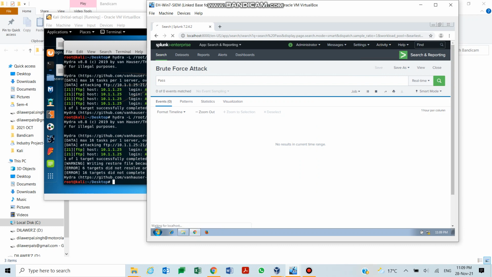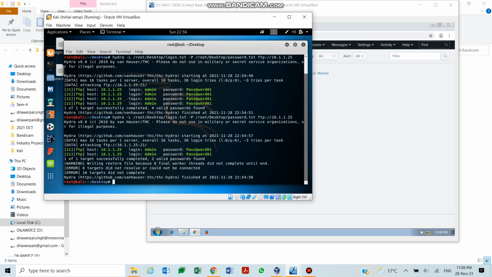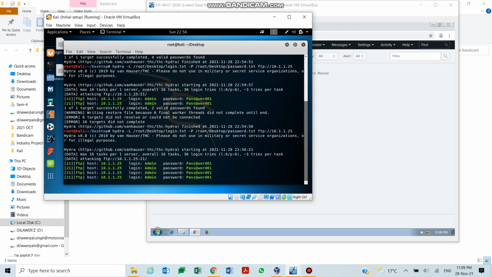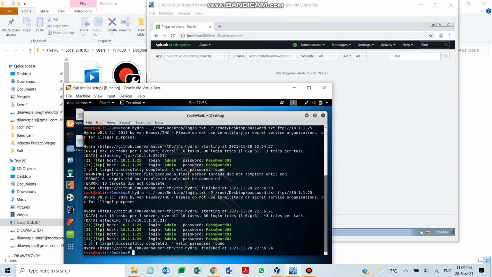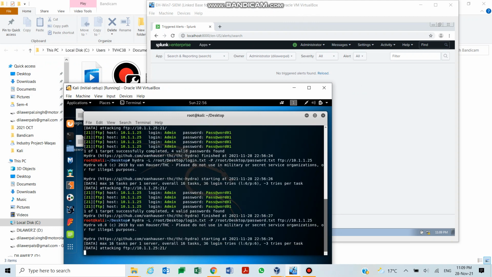Now we can go to the triggered alerts for the real-time monitoring and we'll generate another brute force attack on the hosted website. We'll generate it multiple times.